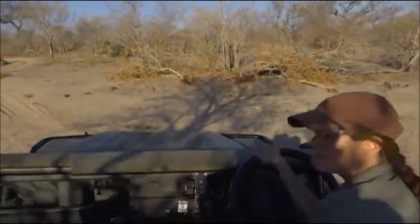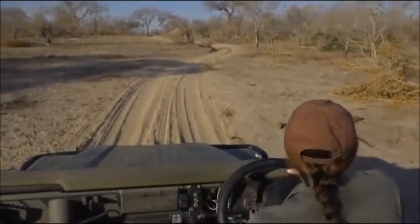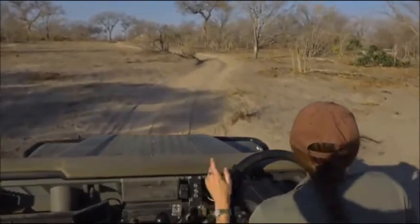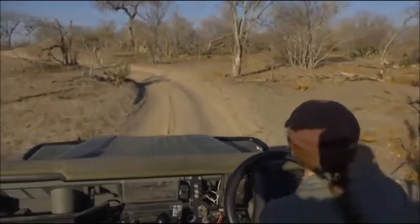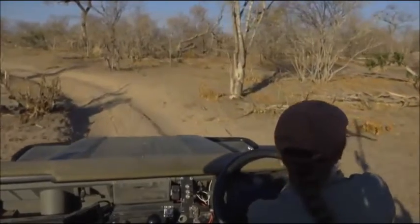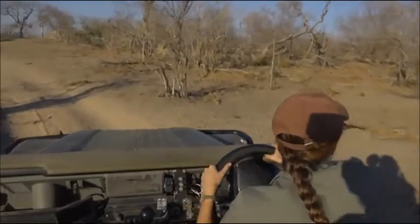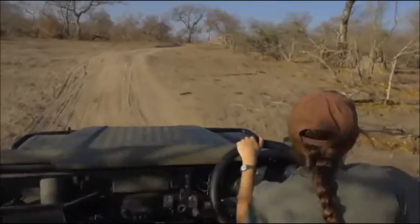James Dungan, do I think that this interaction between all three of them will put a halt to Shadow's amorous activities with Tingana, and will she have to go and find a new male? That's a very good point, because Tingana is not going to shift from that carcass now. There's free food. He's going to do what male leopards do best, all leopards do best, which is scavenge, and he's going to steal Karula's kill.